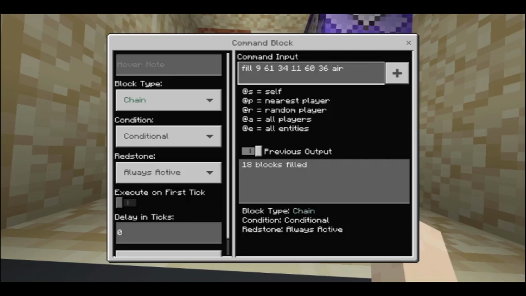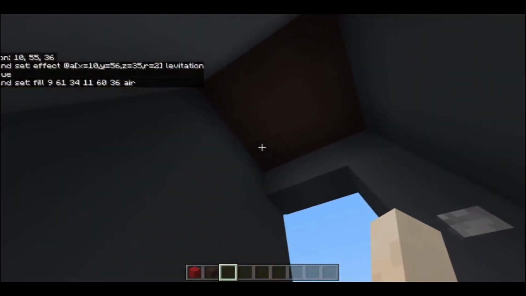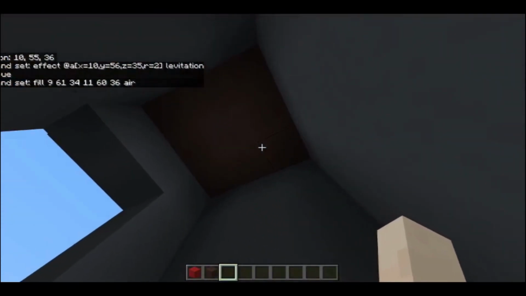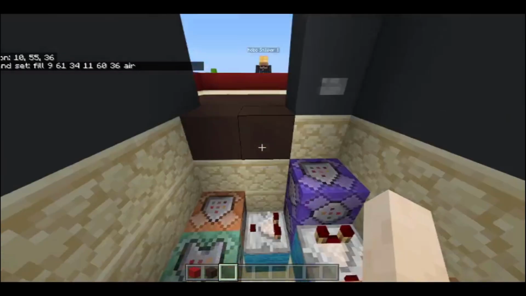But it fills that space. Now these coordinates are going to have to be unique to your coordinates. 9, 61, 34 is that corner, and the other set of coordinates is that corner. So it fills from that corner to that corner with air, so it deletes those blocks.